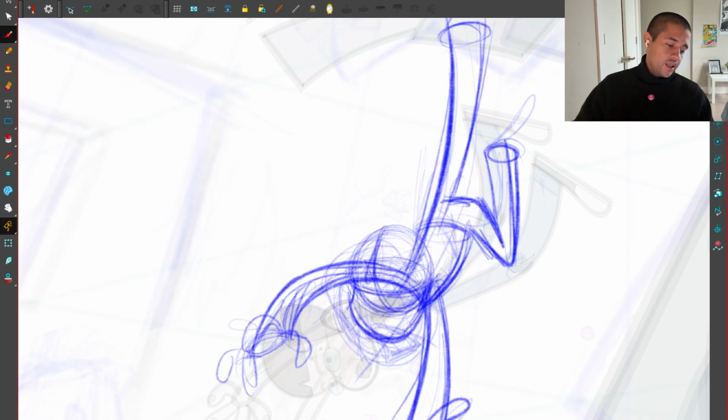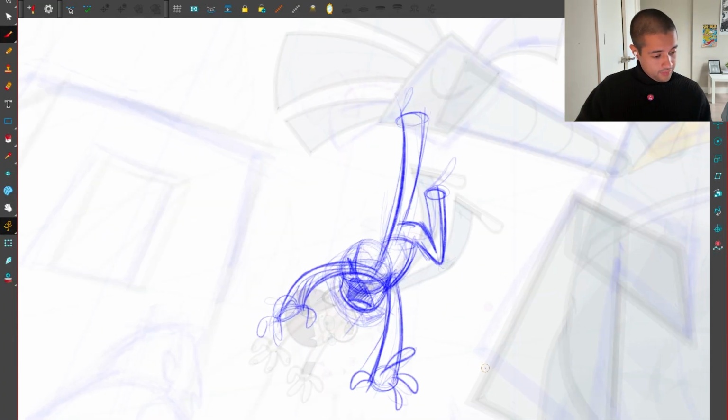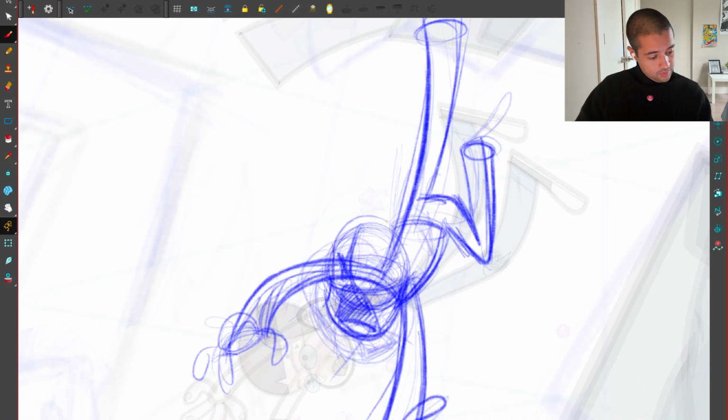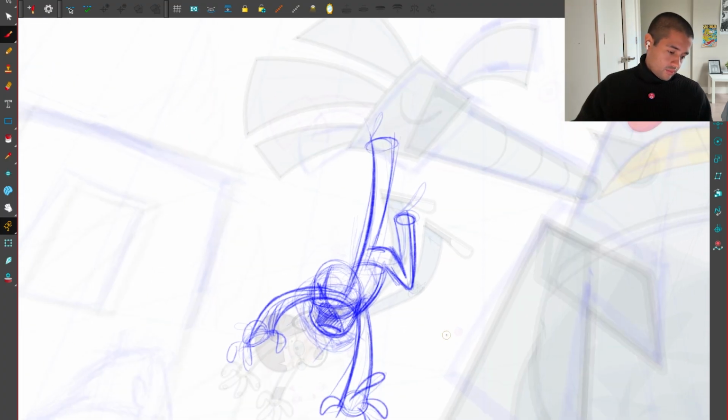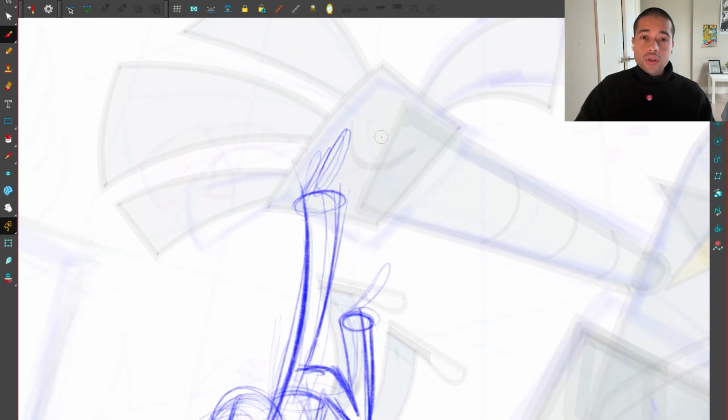Yeah, a little bit looking up. Awesome idea. And looking up will give me a space to open the mouth here a bit more. Awesome.